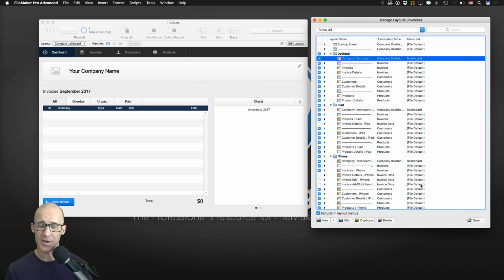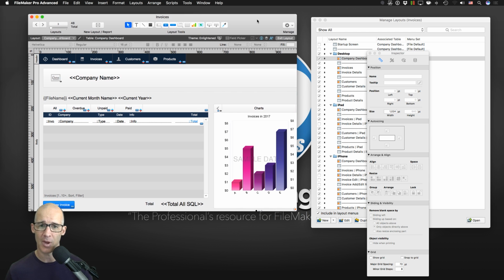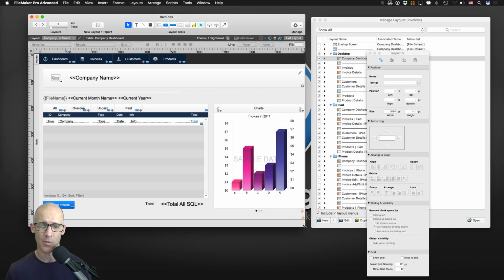Now, we've already discussed, and I think it's pretty obvious, that you can create pretty much as many layouts as you want. Well, there is a limitation, but it's probably up in the billions or millions, I don't know. We saw those specifications in lesson 3 if you want to check that out. The manage layouts is basically where you are going to be able to interact with all of the different types of layouts that you create.